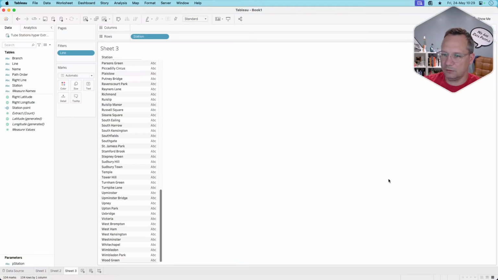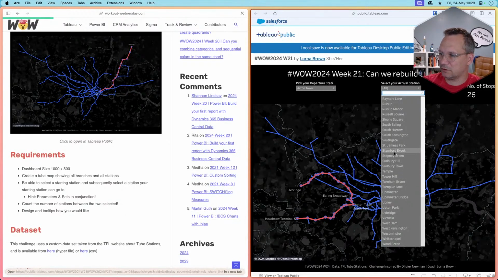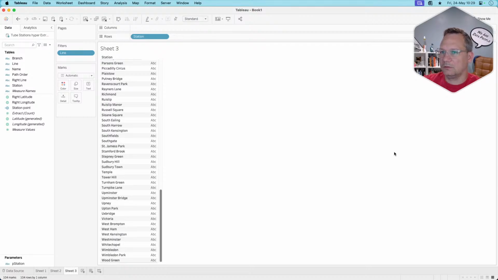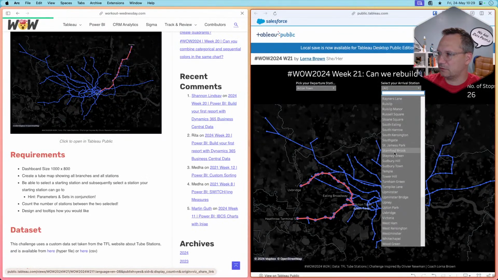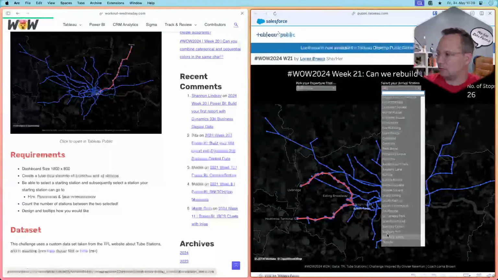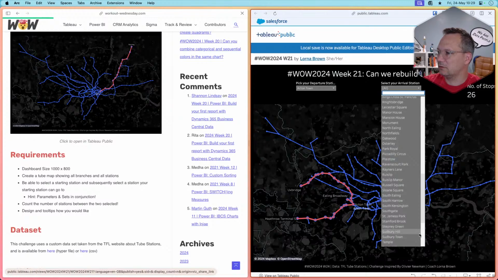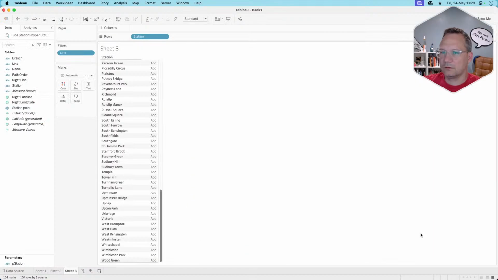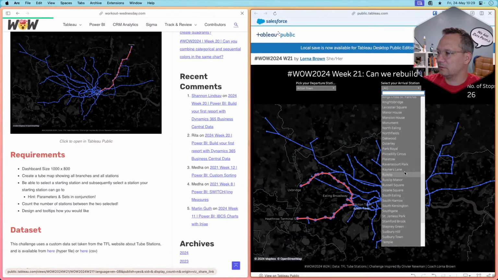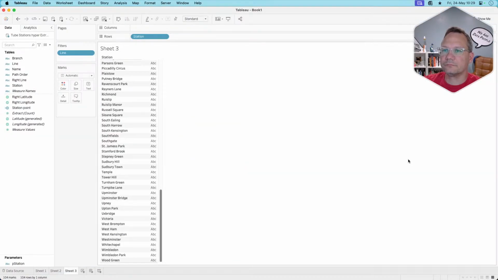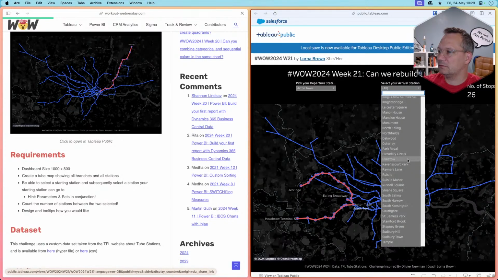Yeah. Whitechapel, Stamford Brook, Ruislip, Parsons Green. Oh, Parsons Green is not in there. Ravenswood Park. Okay. Putney Bridge. Nope. Okay.